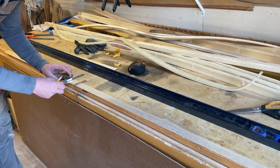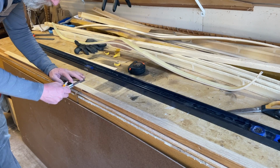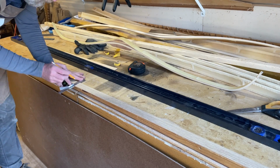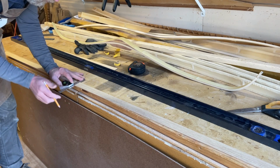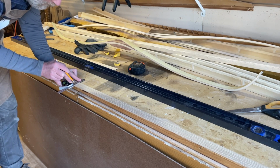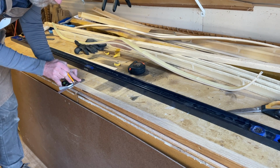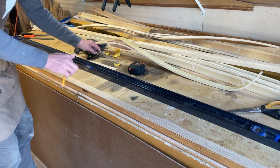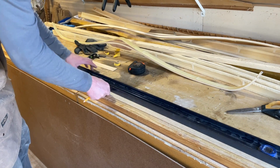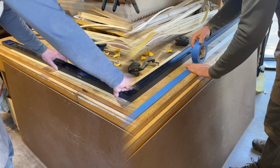Since I'm going to be gluing this up in a reflex, I'm going to go ahead and lay out my bow on the backing strip here in advance so that I don't have to worry about trying to navigate the back set of the bow stave when I'm laying out my dimensions here.